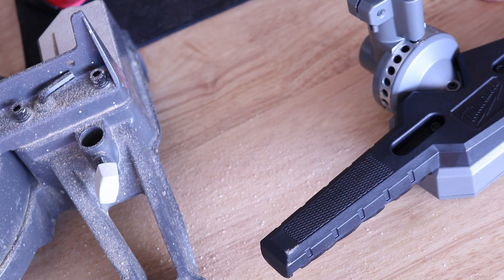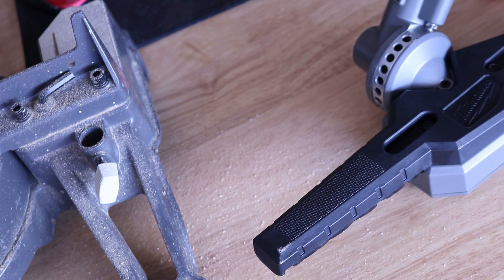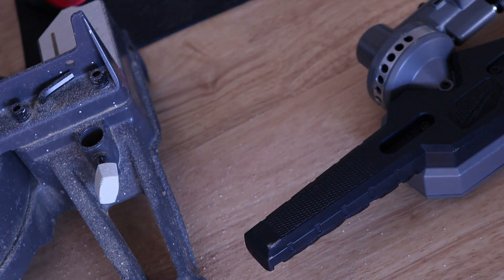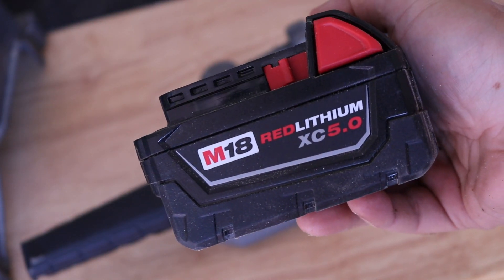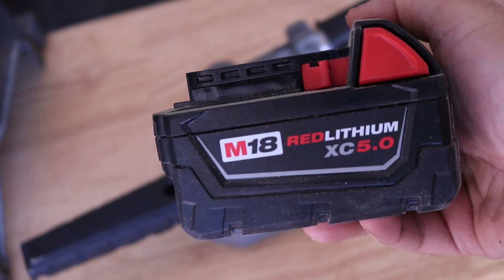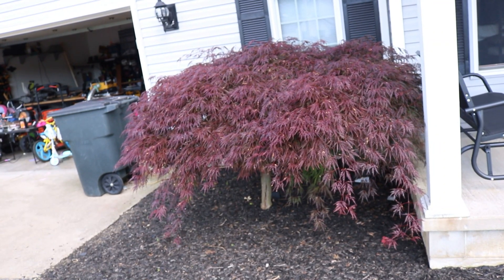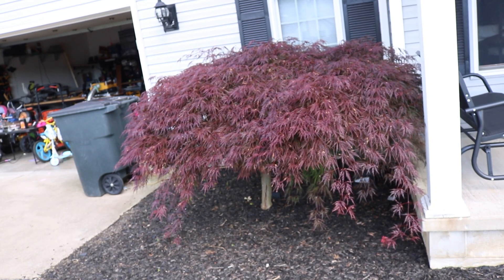Super, super simple. That's going to come in and play a huge role later on in the video, and I'll show you why. We've ran this system on the 12AH battery, the 9AH battery, the high output batteries. Today we're going to do a battery that just about every Milwaukee owner has — it's the 5.0AH. We're going to do a couple of different things.